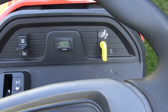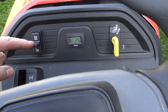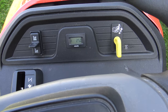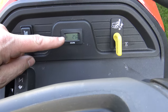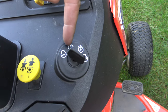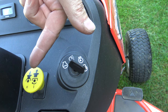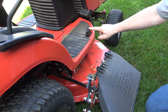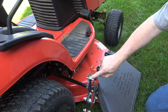Here's a close-up view of the control area. Right here is the raise and lower for your mower height — this is the fine adjustment. The big lever on the right side of your hip is just to raise it up so you don't roll over rocks and such. Right here is your throttle; all the way up is your choke. As you can see, I have 25 hours on it. Here's your reverse safety. The key switch right here is going to operate the headlights. PTO engagement turns on the mower blades. You have your forward drive pedal here, reverse pedal here. This is going to be your height adjustment — right now I'm cutting at about four and a half inches high.